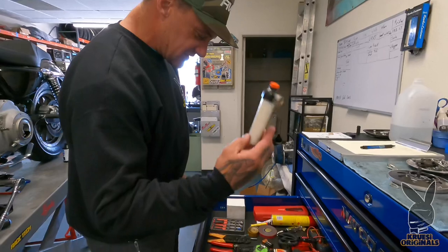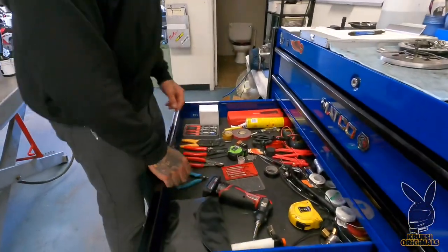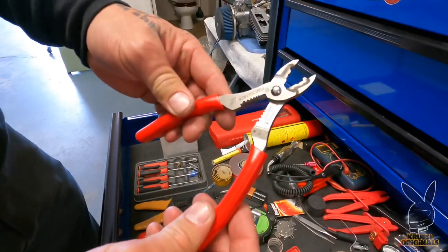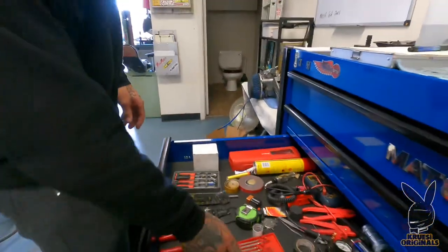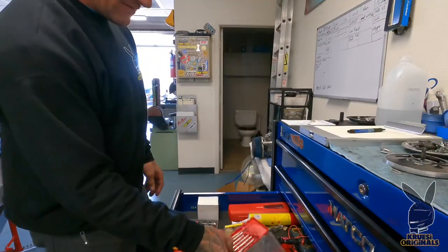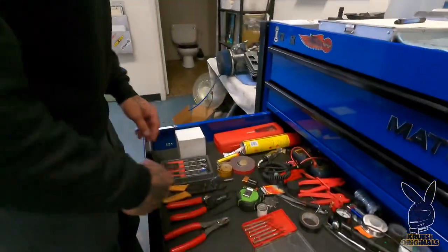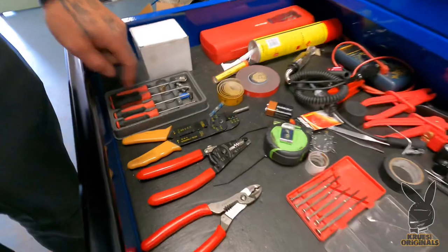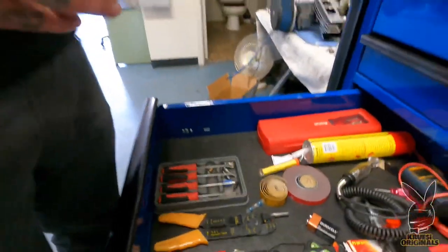Crack torch for when times are tough. Oh, these are one of the best strippers I've ever had, man. Better than the ones at Bliss. Little tiny screwdriver set. Gotta have these, for doing handlebars. Double-sided stick tape. Nice pick set. I don't know what the f*** this is.